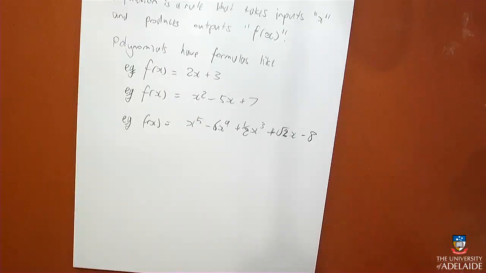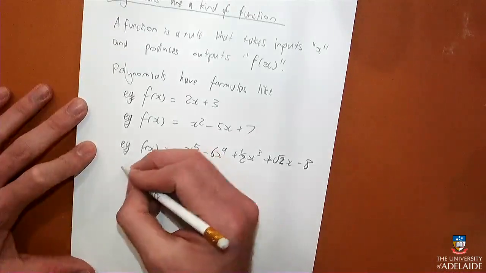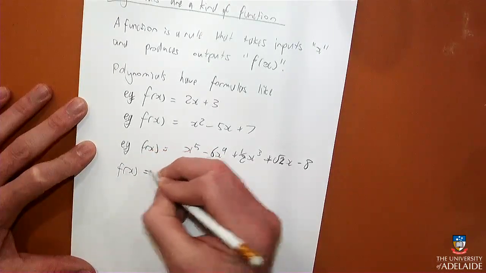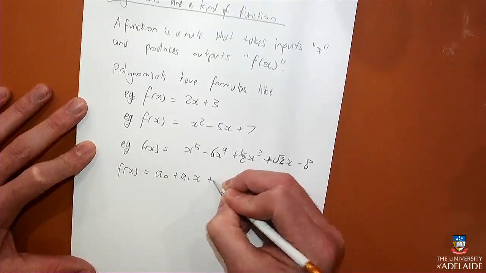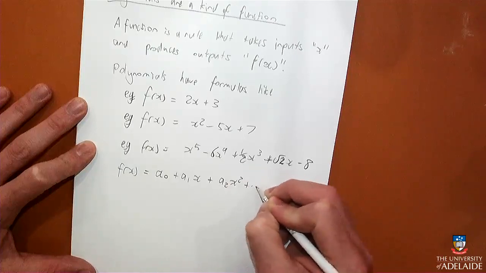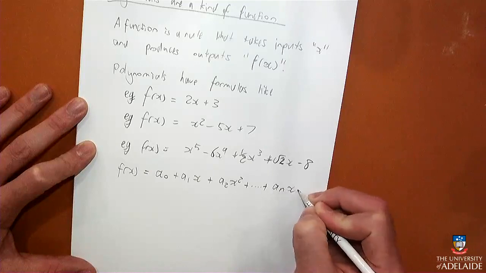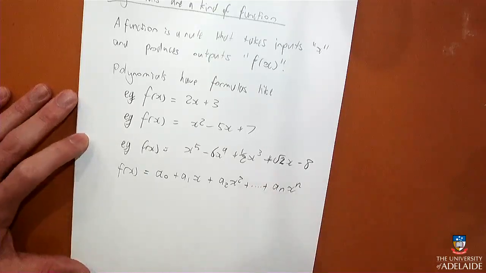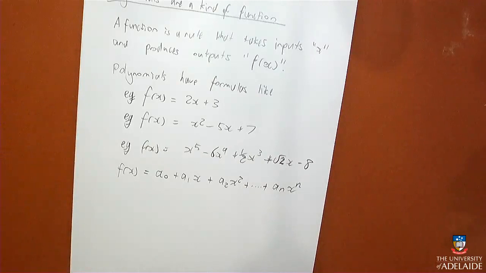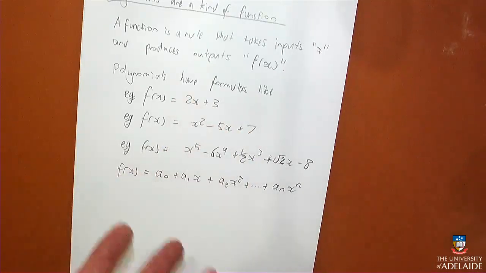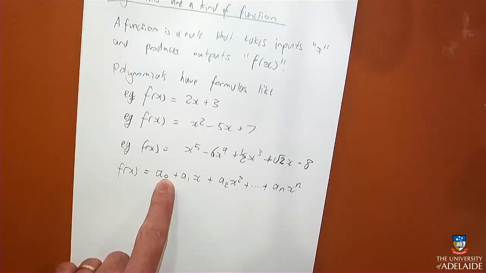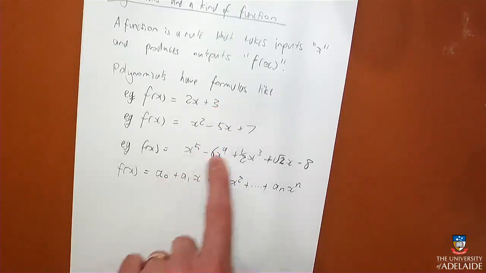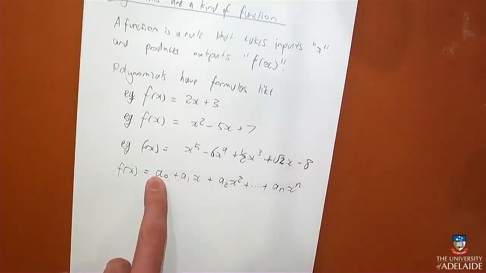And the general form of writing this that most people write is this. a0 plus a1x plus a2x squared plus, and then some number of things, an x to the power of n. I've written this in the reverse order to these two actually, but this is how it's normally done. And so this a sub 0 is just the name of a number that we don't know what that number is, and normally you would put numbers in those positions. So in this case the 3 is a0, and this 7 is a0, and this minus 8 is a0, because it's just a plain number.